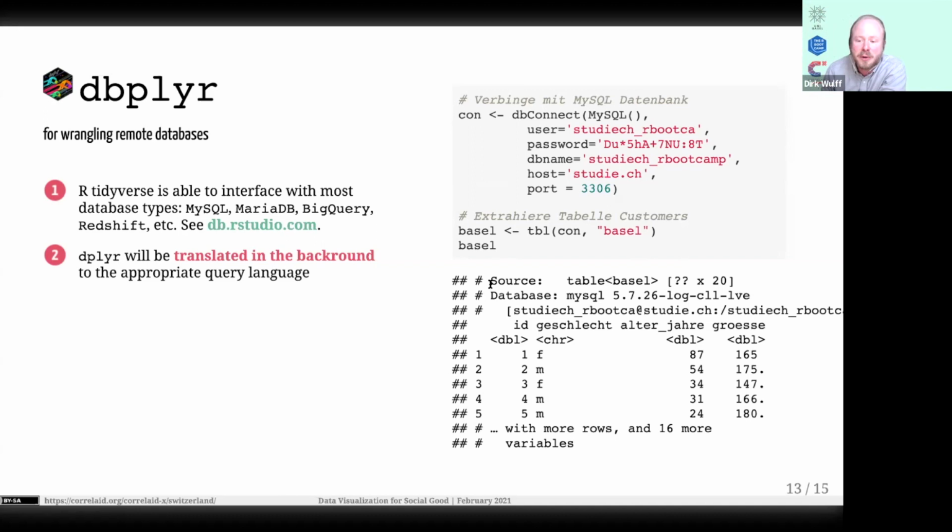So this is showing you a Tibble, but one that is not locally available, but that is actually linked from your R session to the remote location where the Tibble sits. Yeah, and there's a bunch more, but obviously we can't show you everything.